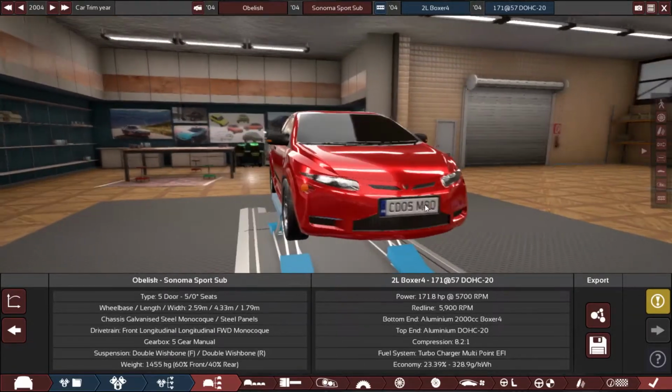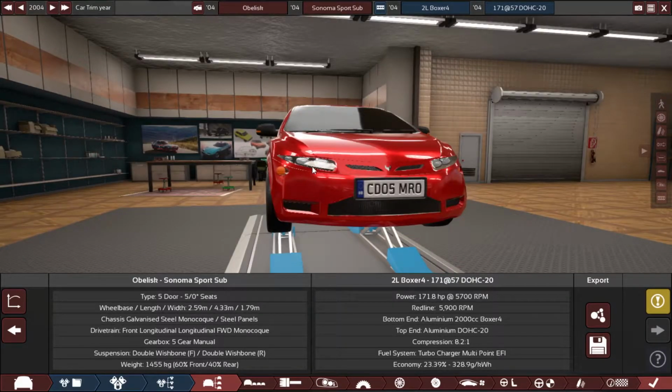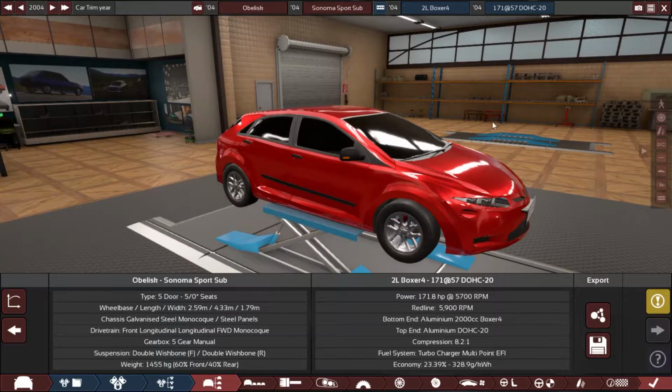The front reminds me a bit of a Pontiac GTO, I think. I do like the lights though. Those are nice light setups. I guess these have been squished together with the mod things, so it works well to still fit into the shape of the car. All right, let's move on to the next one.